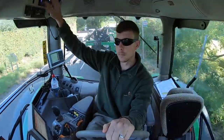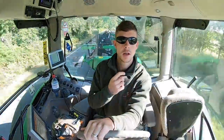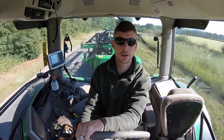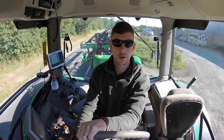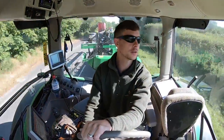Right, good morning everybody. It is Thursday morning. I've got the header on the back. I'm on my way to farm two. When I came home yesterday afternoon, I left the topper at farm two, and now I'm going back again this morning with the header, because the header needs to go up there, so I might as well take it with me.